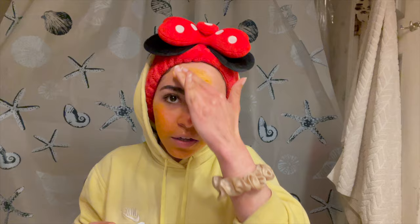And then I'm gonna show you guys how I apply that. You just wanna dampen your face first with lukewarm water, and then you're gonna go in with the mask. I just do it with my fingers, and just a disclaimer, your face will be a little stained after, but I kind of like how it looks. It kind of looks like I did a tan or something, but I'm sure if you keep rubbing, it'll come off. And when you're rubbing it, the turmeric is powdery, so it kind of acts like an exfoliator, which is also a 2-in-1.